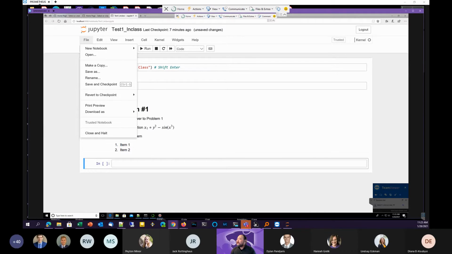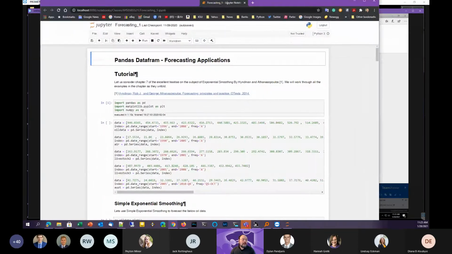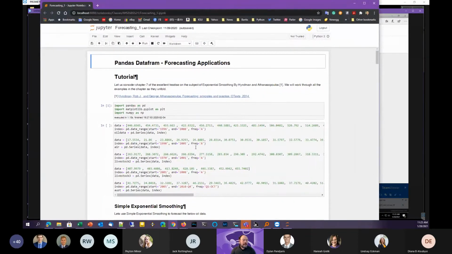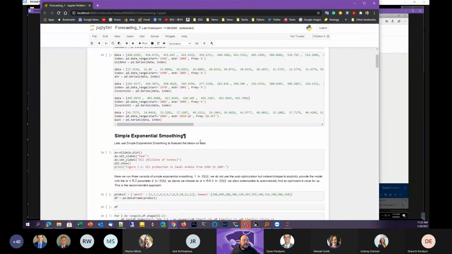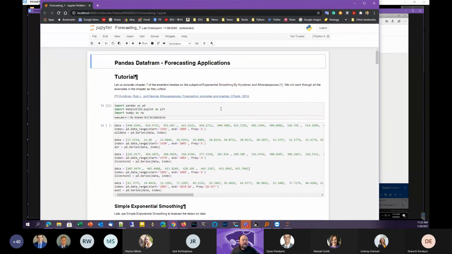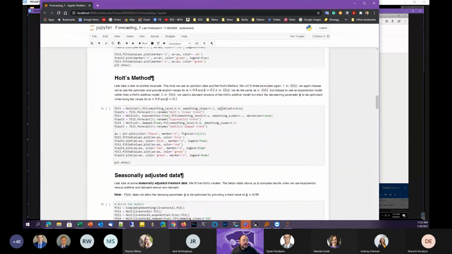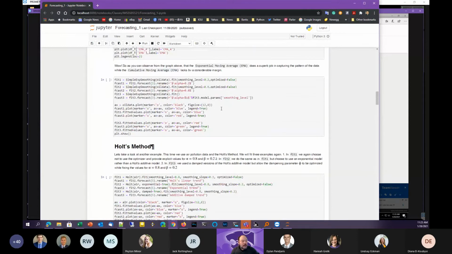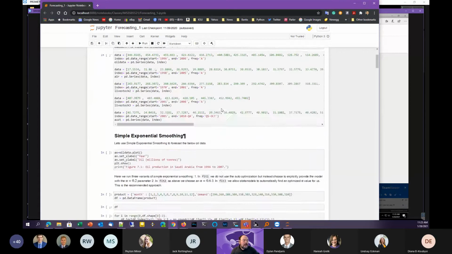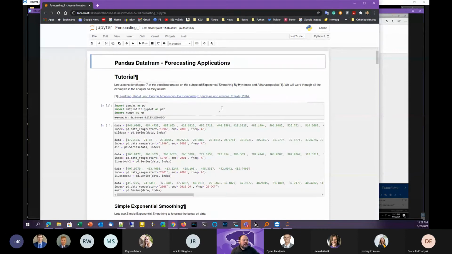I have an example showing you. This is one of the documents we're going to go over in the class. For example, this is a forecasting application. I will give you the program. These are the parts you probably have done before in your PPIC for time series or forecasting data.